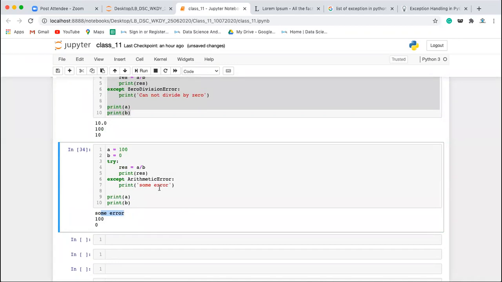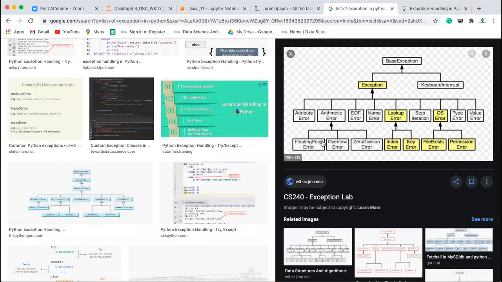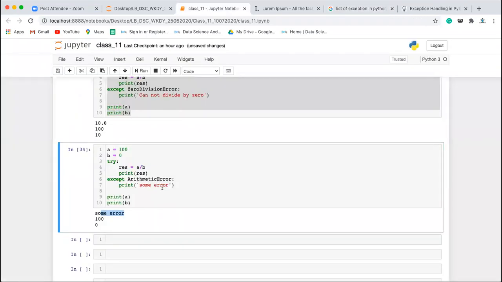So I'm not getting to know which error exactly has occurred, whether it is floating point error or overflow error or zero division error, I don't know. So I can give a name here as E, and then I can print comma E. So now if I will run this, I will get that some error message you have printed, and after that, the nature of the error. So the nature of the error is what? Division by 0.